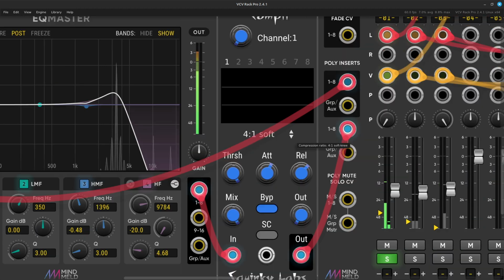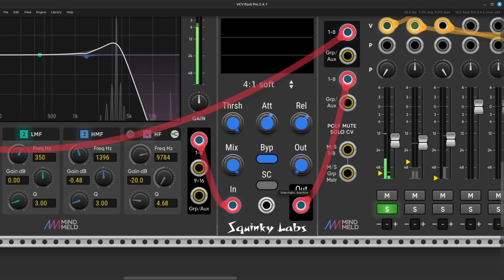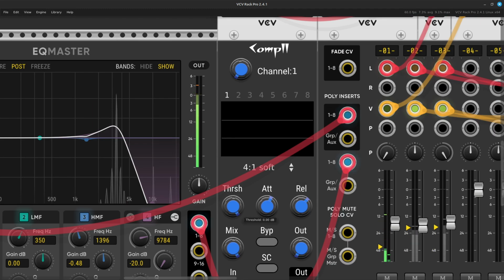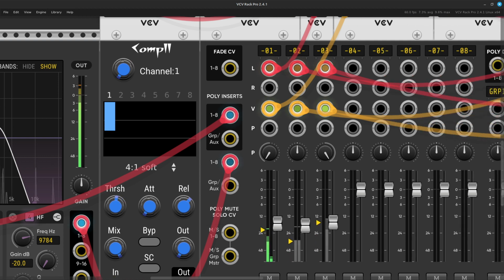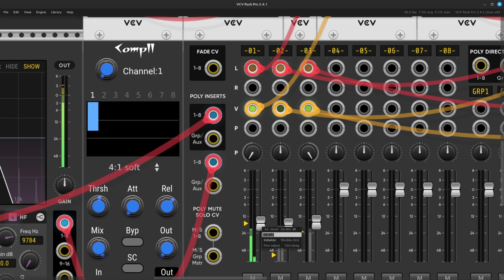But now what I can do is, we're on channel 1 here on the compressor. I'm going to turn off the bypass and lower the threshold a bit until you see it come in. That's it, pushing down the sound a bit. Let's make the attack time as fast as possible. In fact, what I'm going to do is put it down like that and then put these at unity.